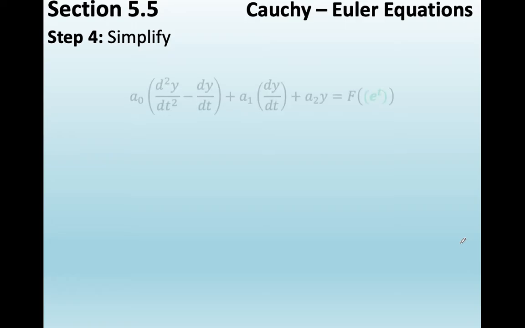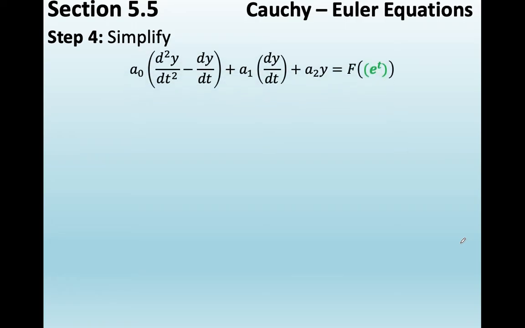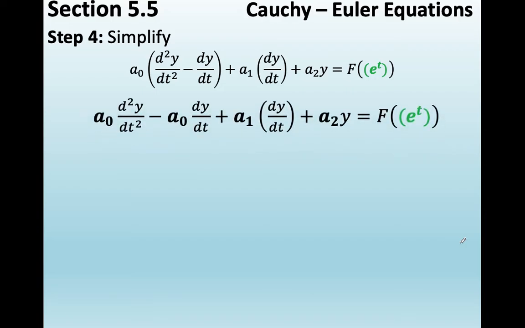So that simplification means I look like this. Now I'm going to do a little algebra 1 here. I highlighted and made bold the coefficients. You see what I did there? So I distributed the a sub 0 through there. But now if you notice, what do I have here?